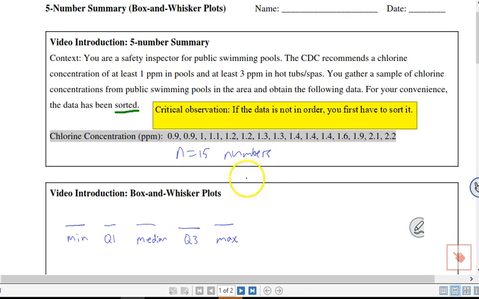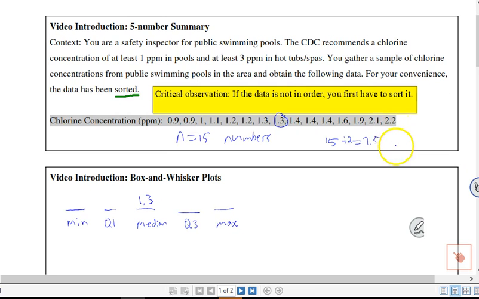So we have to find the middle number. That'll be the median. So if you have 15 numbers, we're going to start counting from the left. 15 divided by 2 is 7.5. Looking for half, dividing by 2 will give us something around the middle. So we're actually looking for the 8th number. So 1, 2, 3, 4, 5, 6, 7, 8. This is your median, 1.3. So I'm going to list that, 1.3 for the median. And if you notice, we would have 7 numbers on the left and 7 numbers on the right.